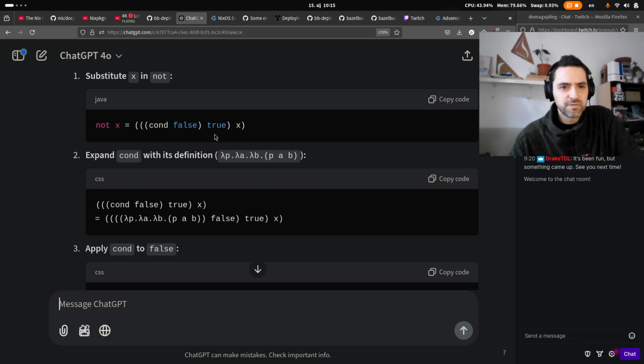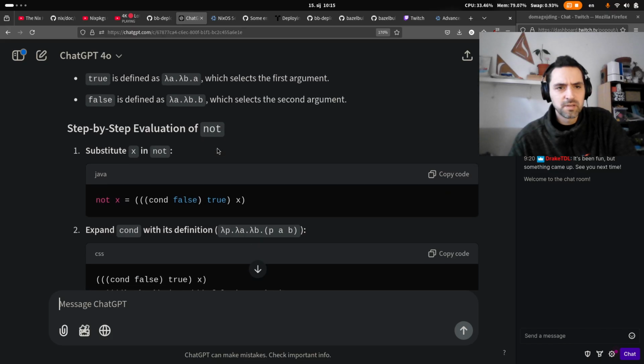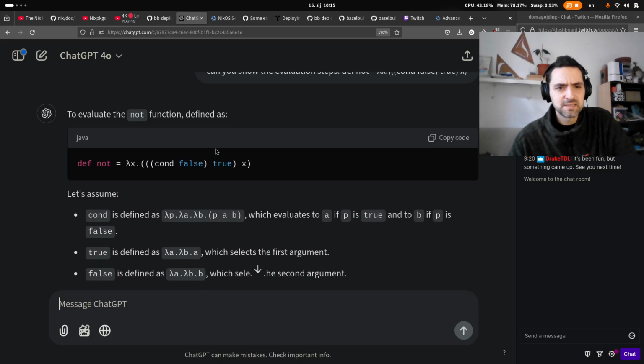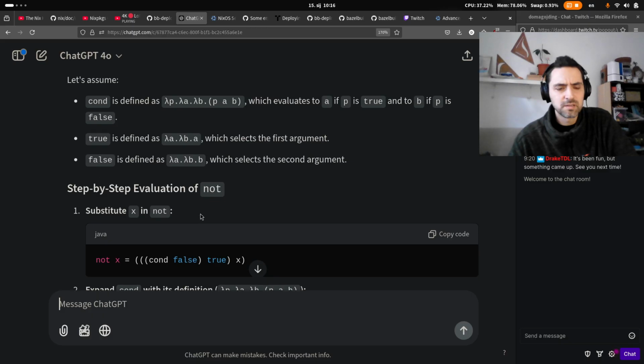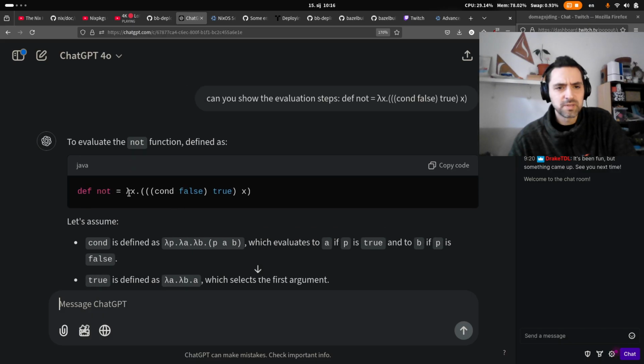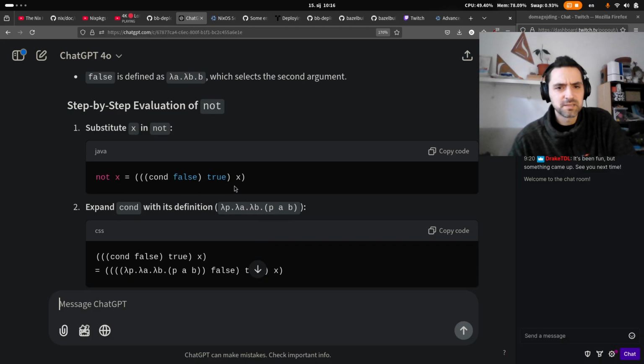Not cond false true x. Expand cond with its definition. Okay, why is it substitute x and not... Oh, that's why, not x.